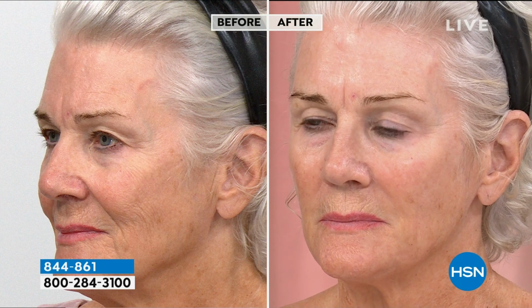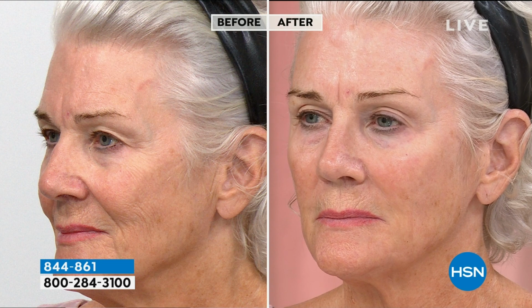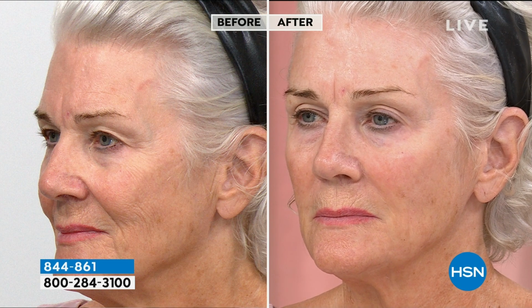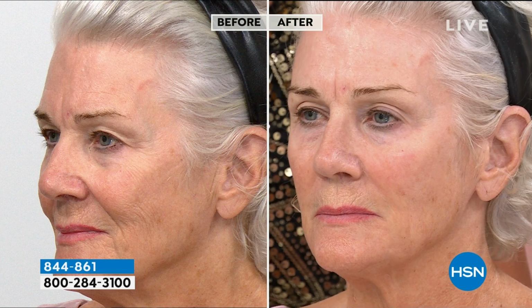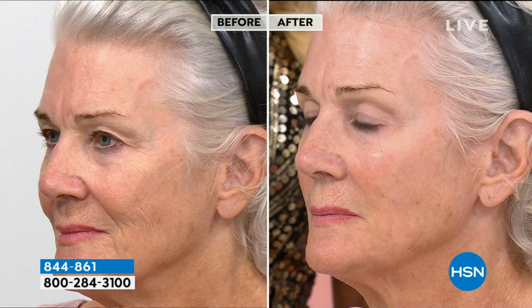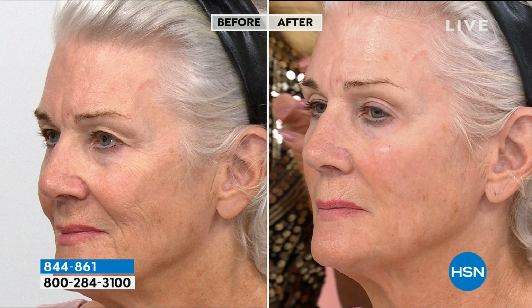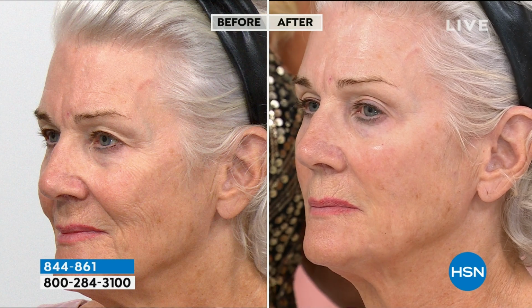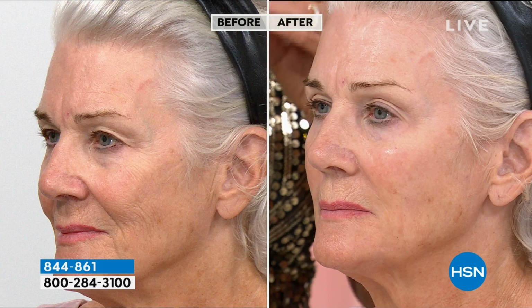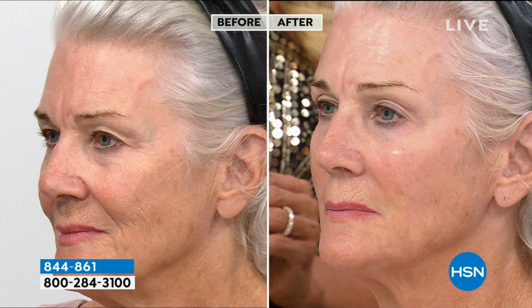They were blown away. So take a look at Bo, because I want you to see from the side. The reason I'm showing you this side is because one of the biggest issues that you all complained about was the jawline. I'm gonna turn you just a little more. There we go. Perfect. This is why a lot of you said, even when I get my hair done, I don't like it when they say, look at your hair to the side. I don't want to look, because of the jawline, because of the neck coming forward. Definitely use it on the neck as well, but look at that. Here's what's happening.